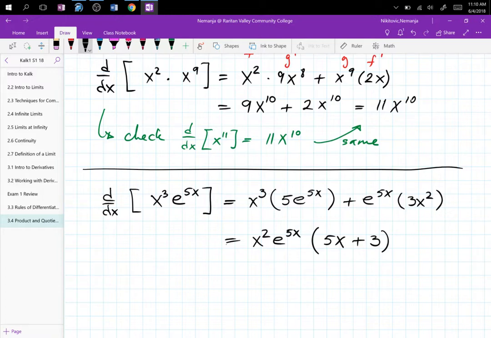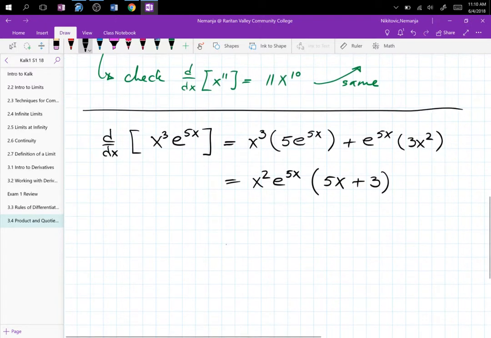Now, in chapter 4, you will set this equal to 0. You will get 0 from the x, no solution from e, and then negative 3/5 from the last term. And those will become critical points, and critical points become minimum or maximum or inflection points, things that we'll be doing. This will be just a margin of things. So, practice while you can.